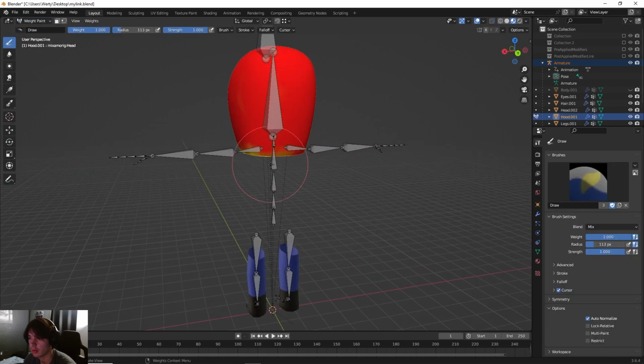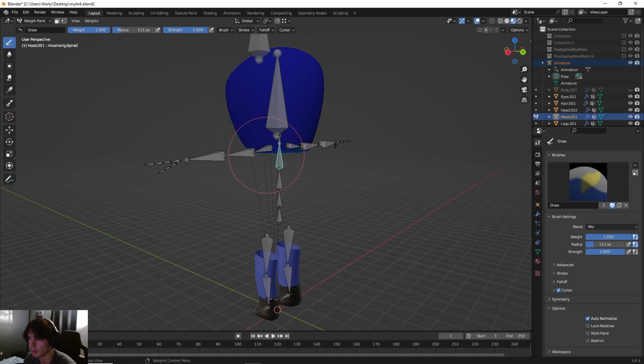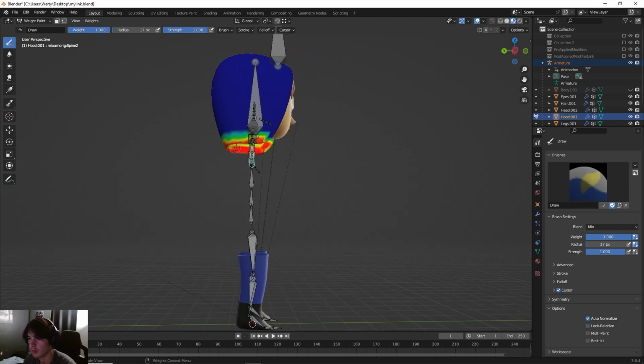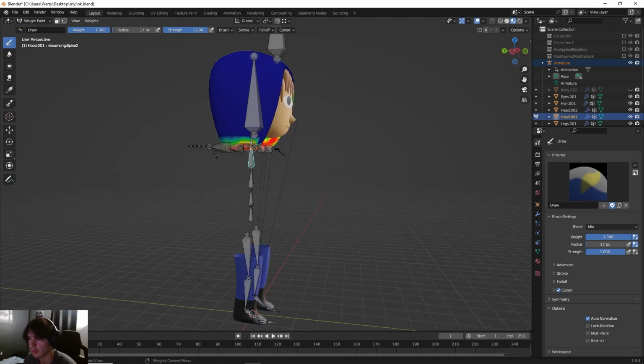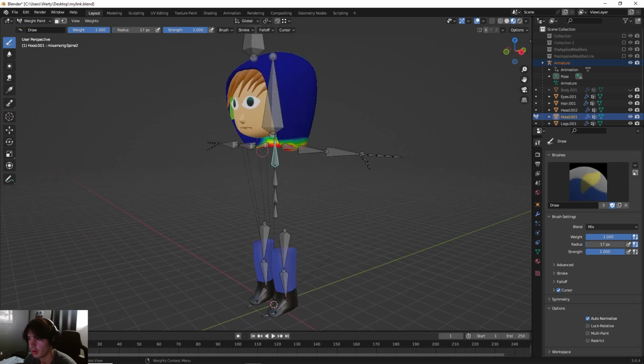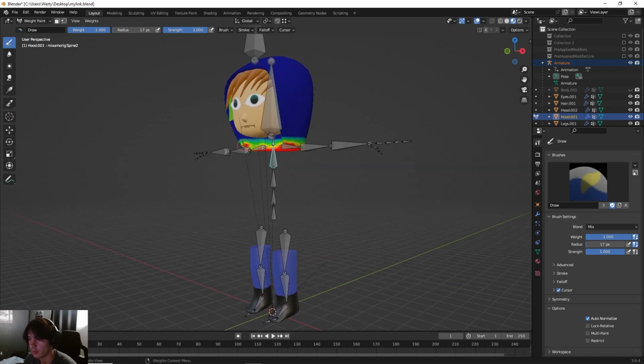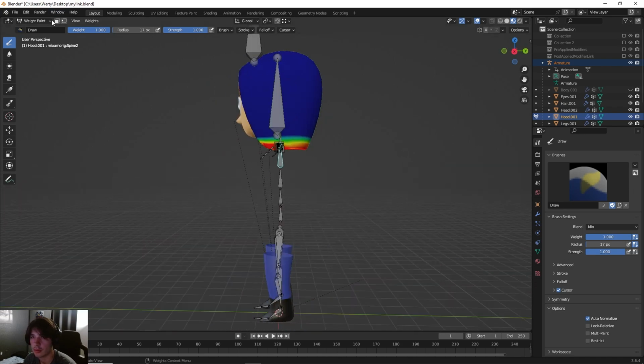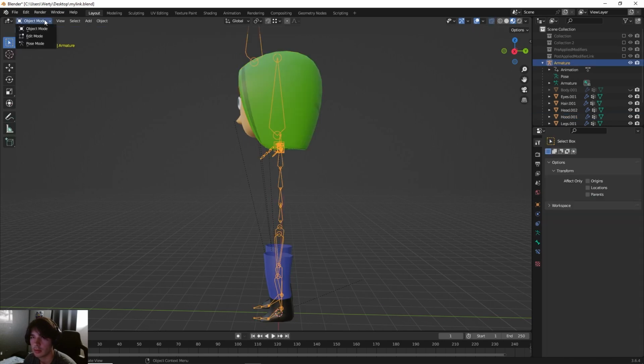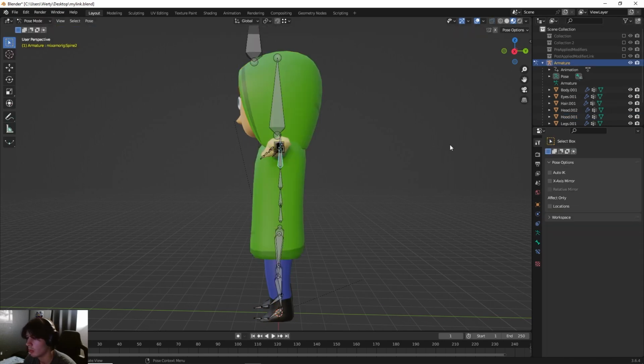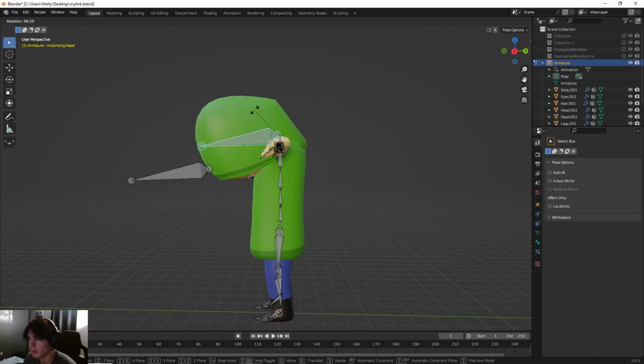I'm actually going to let this bone influence a little bit of the hood. And that's going to make it where the hood's actually connected to the body a little bit, which is going to be kind of cool. Put on both sides. Hopefully this works. If it doesn't work, we're just going to have it normal, but pretty sure this is going to be fine. Now let's see what happens. Let's go back, object mode, select the rig, go to pose mode. Let's activate the body again, and let's see what happens. There we go. That's pretty cool.